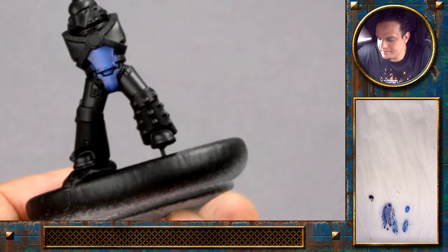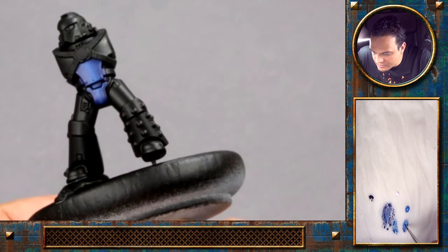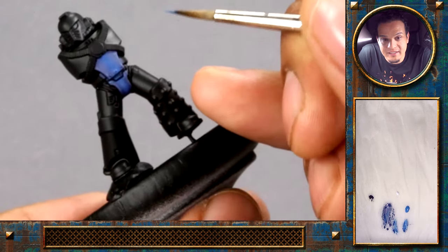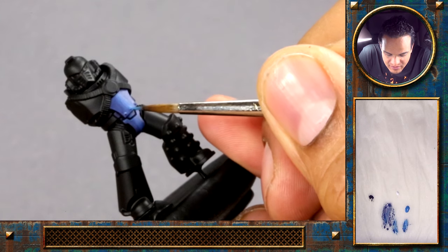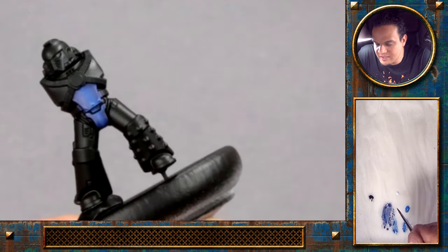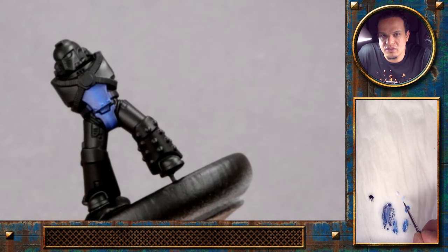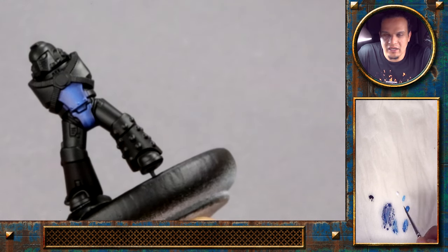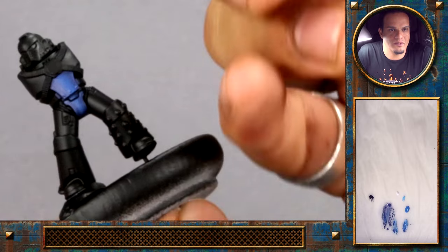If this is your first time watching, this technique is called layering and glazing. Something Ben would usually do is actually wet blending, typically with his patented loaded brush technique. This must be killing you doing the old-school technique? No, actually it's quite okay. I think it's quite good to show that you can achieve a similar result with so-called beginner techniques — because I really think there is no such thing as a beginner technique. It's always good to know what you do so you can combine all kinds of techniques. A lot of people have problems with practicing the loaded brush, so it's quite nice to show you can achieve pretty much the same result with the most basic techniques.